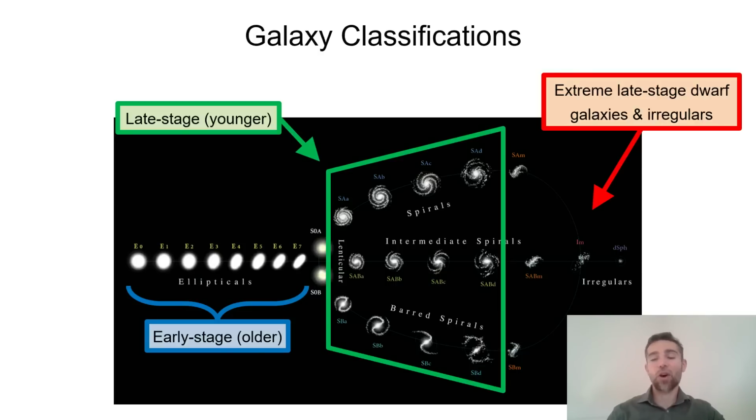And then kind of off to the side on their own, you've got these extreme late stage dwarf galaxies, irregulars. So these could be like precursors to spirals. They're in the process of forming into spiral galaxies. They're just dwarf galaxies, or irregular galaxies that don't really fit a standard sort of shape. So they sit off on the right, and quite often they can then track onto the late stage, which is why they're known as extreme late stage galaxies. So you're going to come back to this pretty much every lecture, I would imagine. It's a very useful diagram.